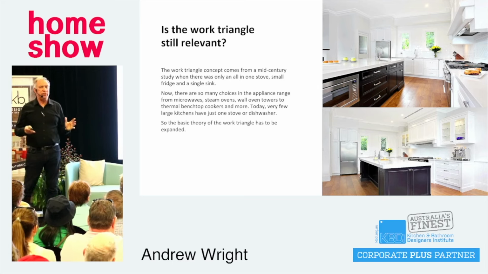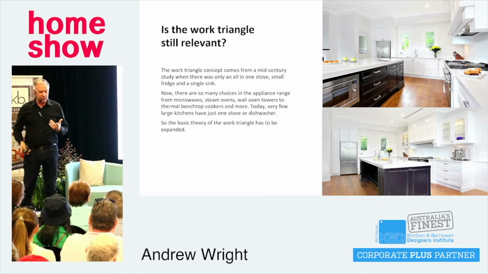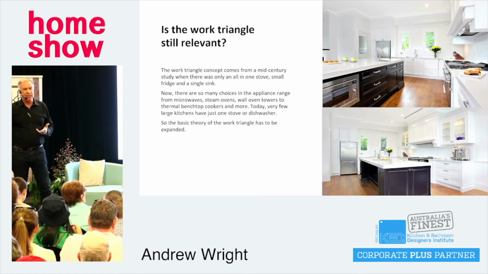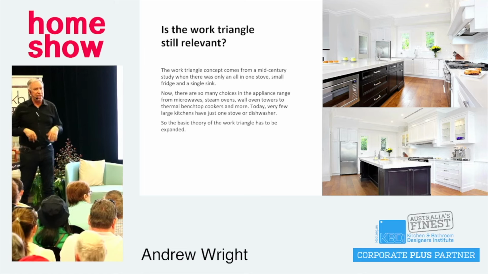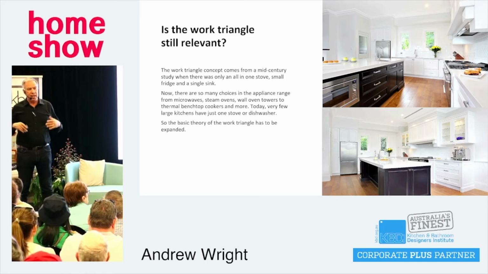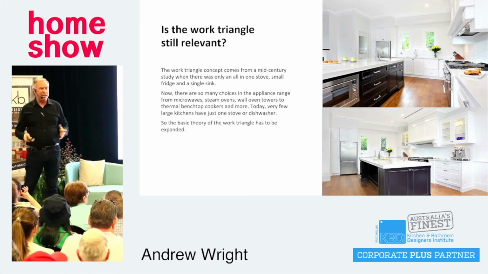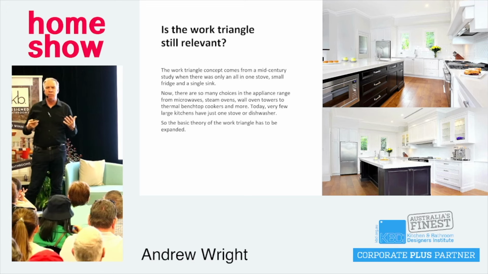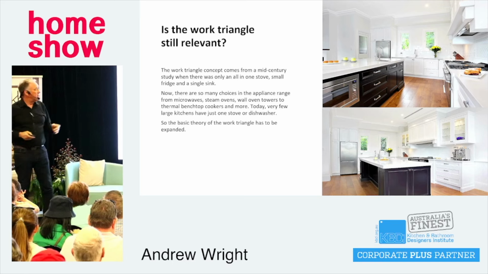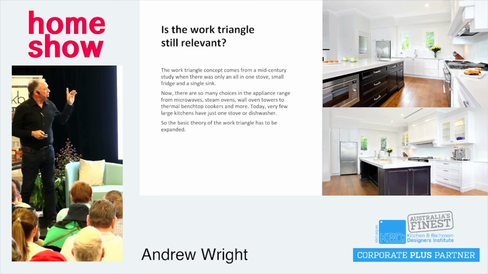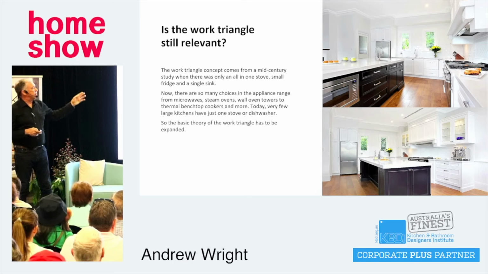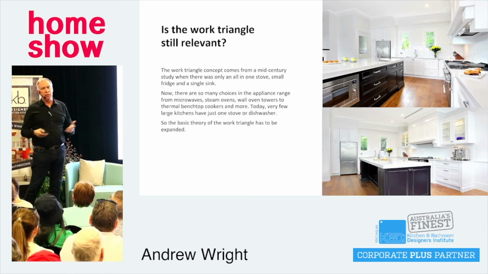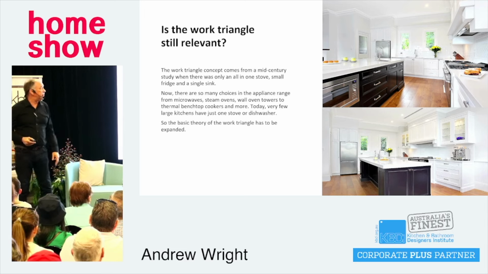In the 1950s, you only had an ice box if you were lucky. You had a single sink, and you had a freestanding stove. So the work triangle as a triangle, an efficient thought for the kitchen, made a lot of sense. These days I don't tend to talk about work triangles so much because there's so much more we have in kitchens. We have microwaves, we have second ovens, we have steamers, all items that obviously weren't around in the 1950s.